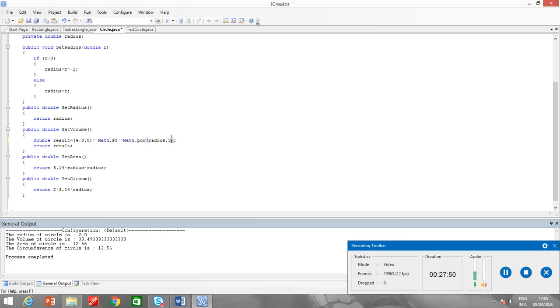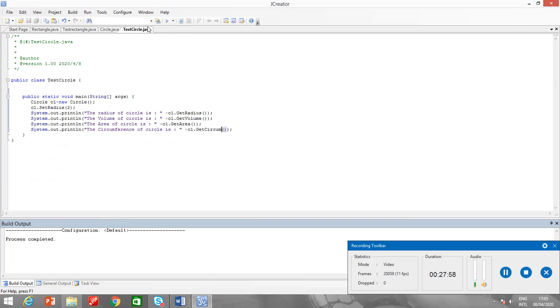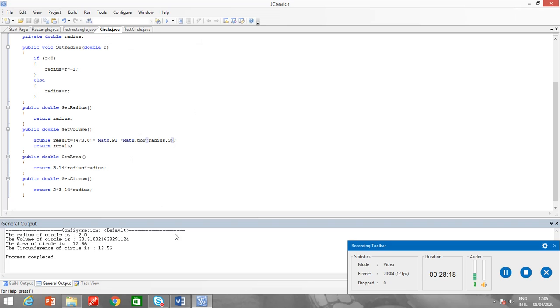So cube of the radius, pi r cube. Either I can do it like this or like this. That's one and the same thing. Let me just calculate again. So I get the same answer, right? Either you can use Math.PI, or you can use 3.14.